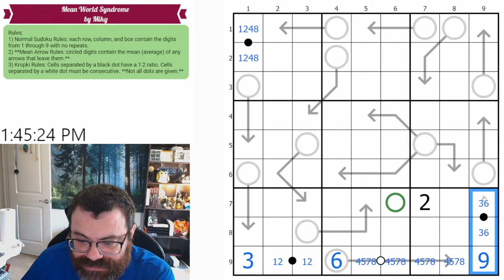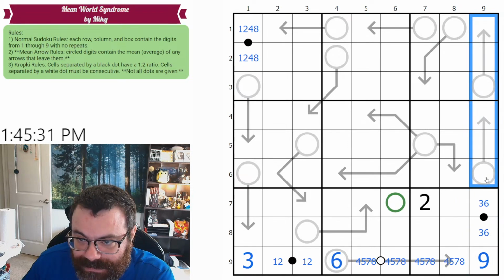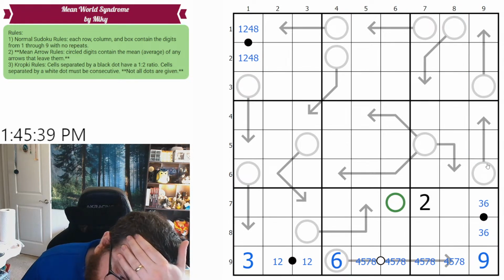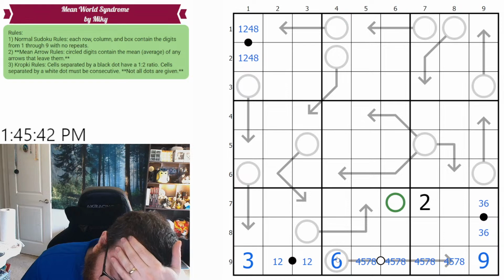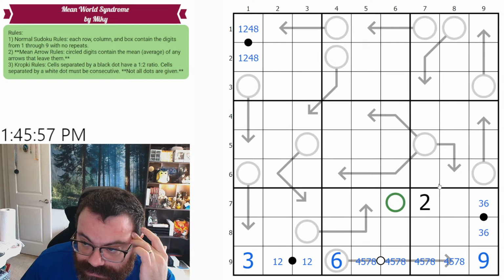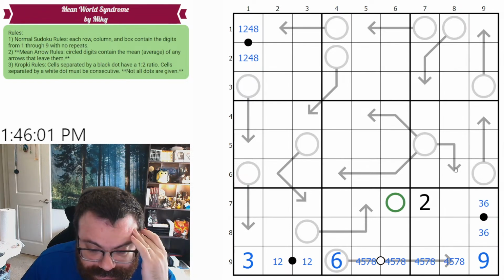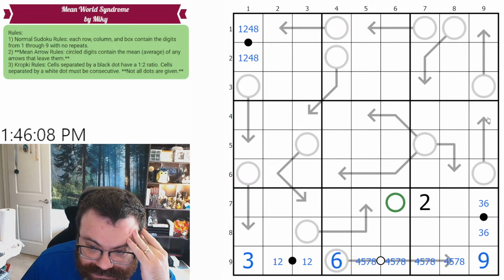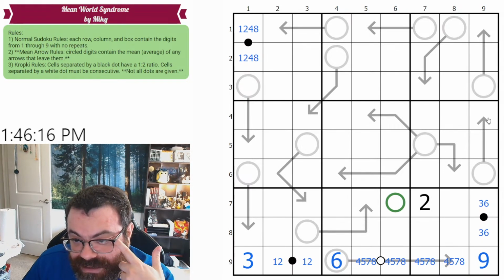All right, we know this sum. That's true, 3, 6, 9 is 18. So we have 3x plus 3y is 45 minus 18. That's 27, is that right? 3x plus 3y is 27. So we can divide 27 by 3, we get 9. So these two add to 9.